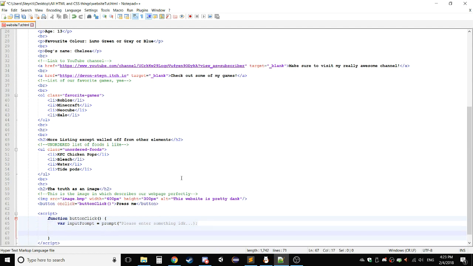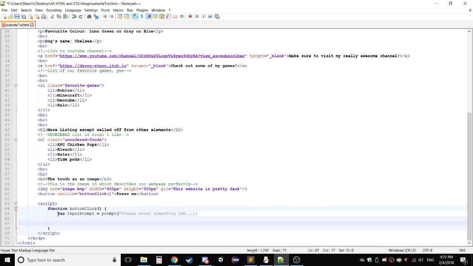So yeah, we've basically created a variable using JavaScript's var keyword, and that's how you declare variables inside of JavaScript. We've given it the name of inputPrompt, like every other variable name we've ever used on this channel. Prompt is a method that allows for user input in different ways, and it takes a string as a parameter. And now you end it off with a semicolon, obviously.